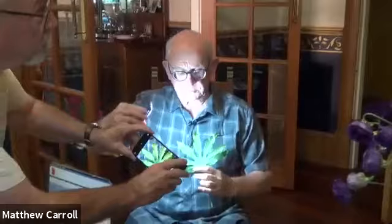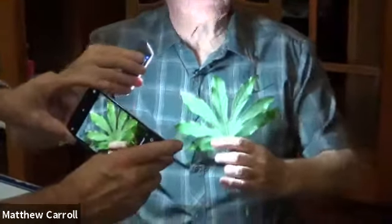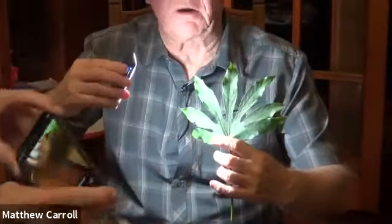Okay, you able to see that there? And I'll bring it over, but there's. Oh, that's not very good on my shirt, is it? Right, no, that's okay. We're still demonstrating that point. So just have a look at that, the amount of detail that you're getting on that leaf there.